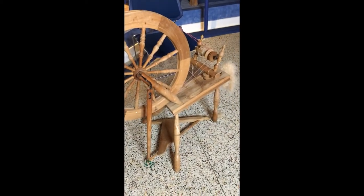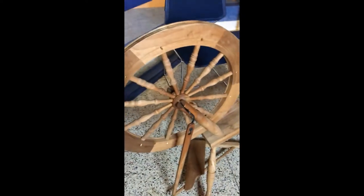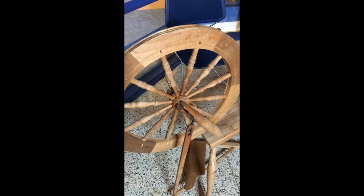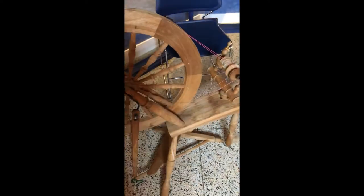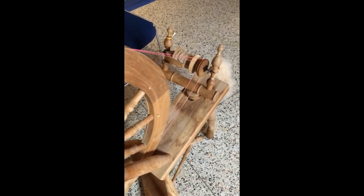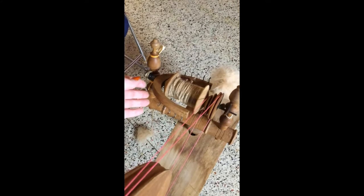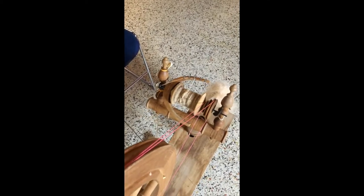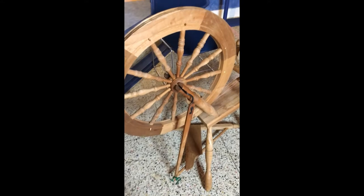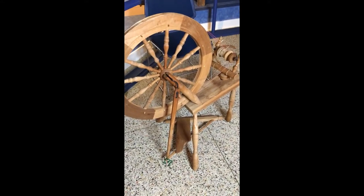Let's take a quick look at the parts of this wheel and then get spinning. We've got our wheel here; underneath we've got the pedal or the treadle, and that is going to keep the wheel spinning — so we're not going to spin it with our hand, instead we'll spin it by pumping the pedal. It's got a drive band running from the wheel to the bobbin and the whirl, and then around the bobbin. This is what we call a flyer, and as that flyer spins it's going to be what adds the twist. Those are the main parts you need to know in terms of how it works.